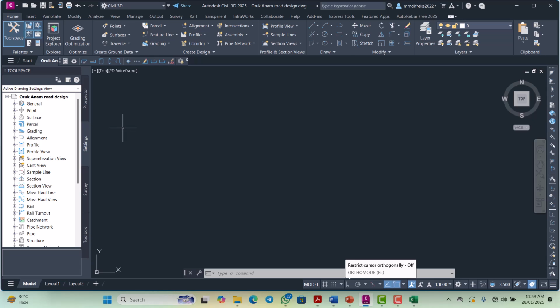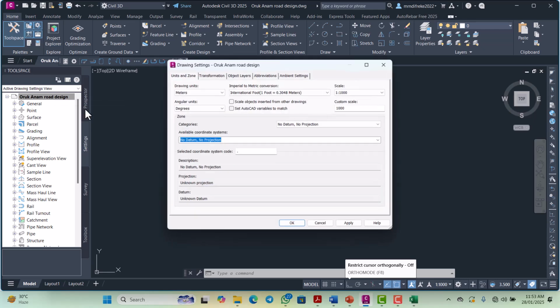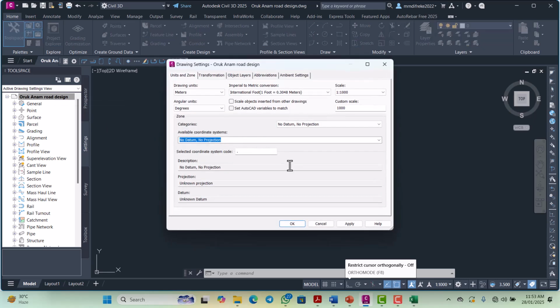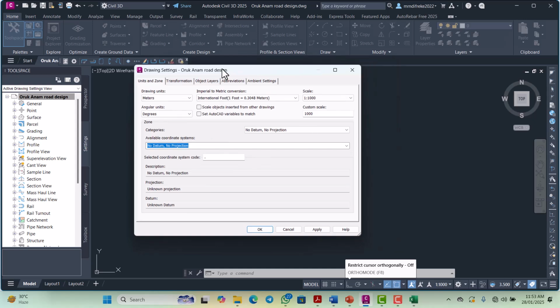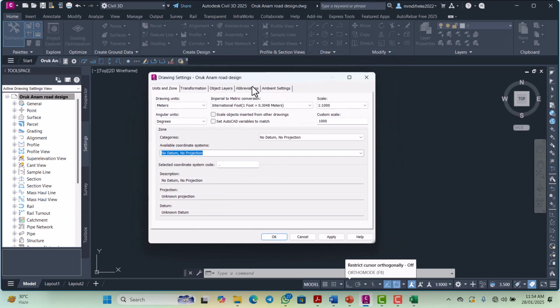Now, before we bring in the survey, we need to do some settings. Under the setting tab, we click on the name of the road, right click, then go to edit setting. I don't want to use an existing template. I want to create a new template so that any of my students that come across my video for the very first time will know how to create a template.